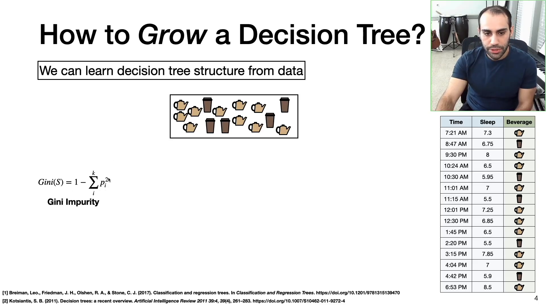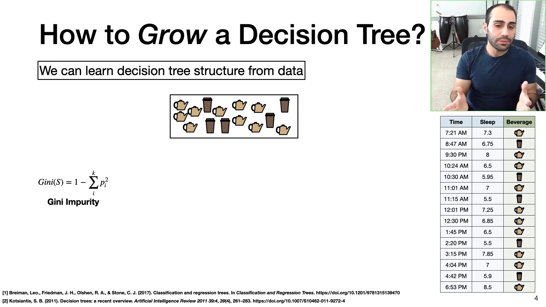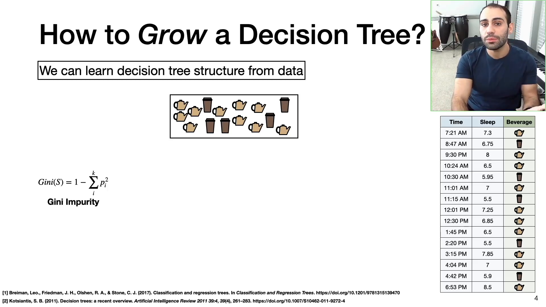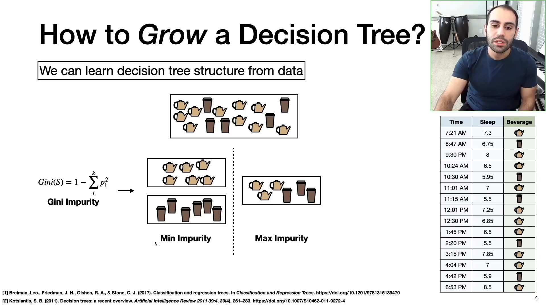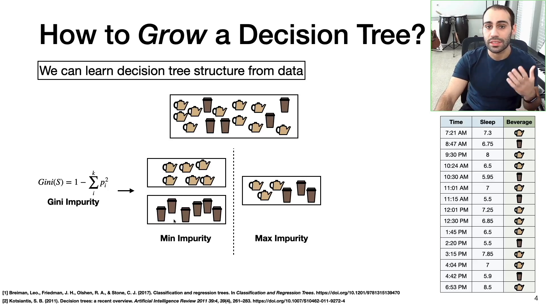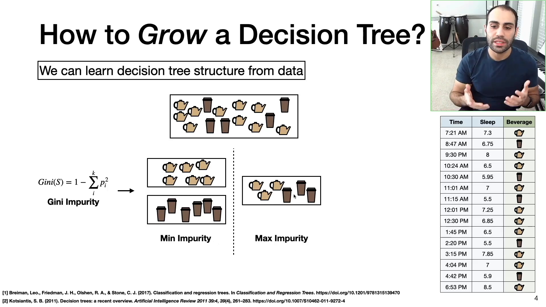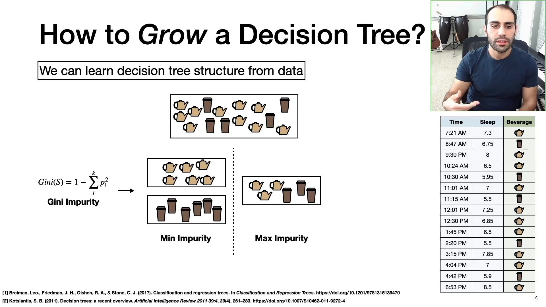Looking at this example, we have two possible classes — tea or coffee. So the Gini impurity would be 1 minus the probability of tea squared minus the probability of coffee squared. We can think of Gini impurity in terms of its extremes. We have minimum impurity whenever every class in our sample is identical — either all tea or all coffee. On the other end of the spectrum, we have maximum impurity when each class is equally likely. For those familiar with information theory, Gini impurity is actually proportional to information entropy.